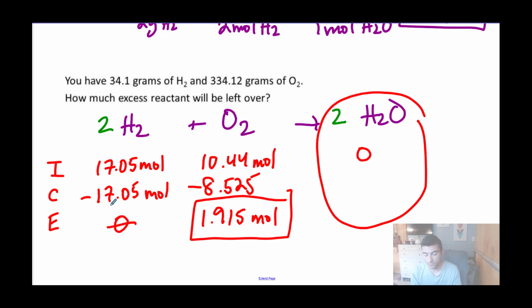Again, you have to use the method you see best. I think an icebox is a really, really efficient and convenient way, especially when dealing with limiting reactant. When you have a lot of questions to answer, you can answer a lot of them at once. So this brings us to the end of Chapter 8, which is stoichiometry. You should be ready to take your Chapter 8 throwback quiz.